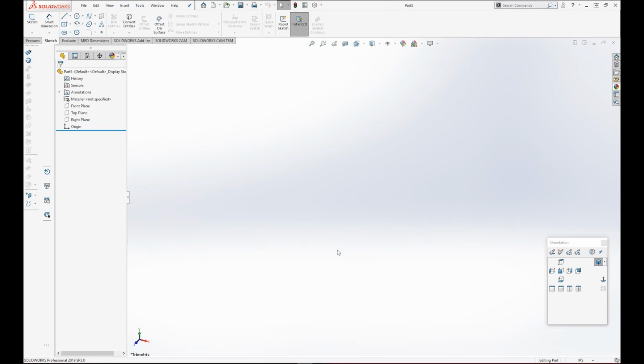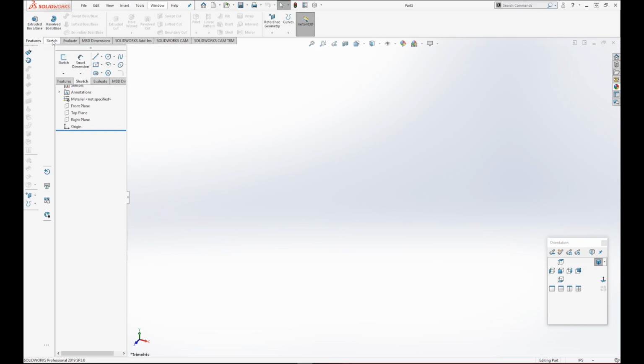Alright guys, so this is what SOLIDWORKS looks like when we first launch it up in part mode. Just a quick walkthrough. We have our orientation window up here. We have a couple buttons up here. Not too important right now. I'll explain it to you guys when you're ready. We have our standard file, edit, view, insert, tools, windows, and help buttons. But the main thing I want you guys to focus on right now is these tabs right here. Specifically, just the first two tabs, the feature tab and the sketch tab.